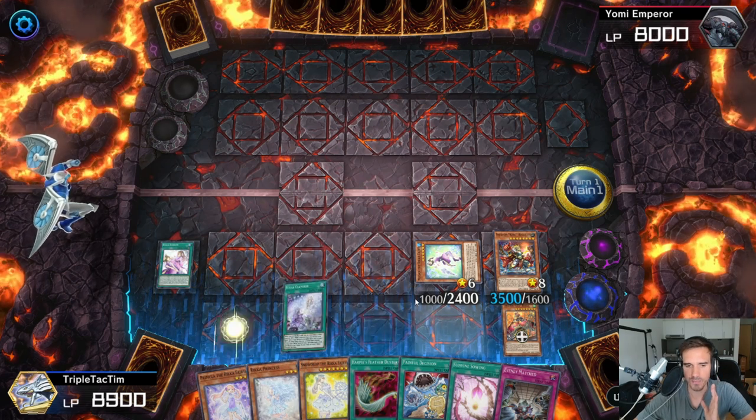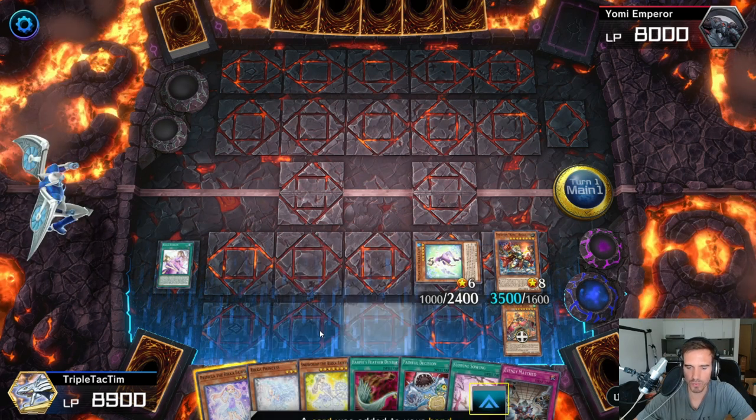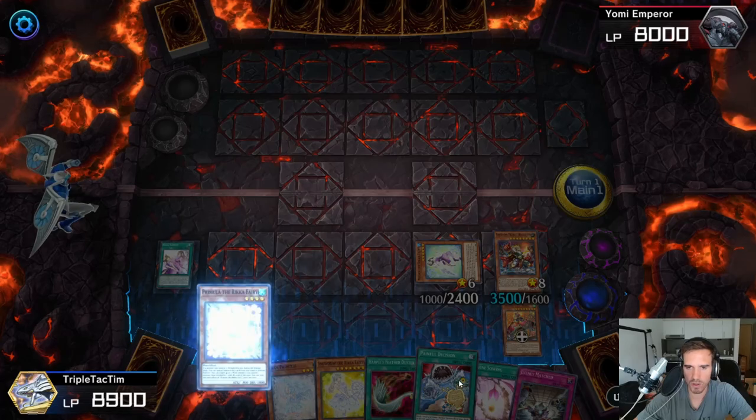Quick little thing here. If you do this, it's important to have this on auto or on, because if this is on off, because maybe you don't want to activate your Maxi in hand, you cannot activate this effect here. So if you come to this point in the combo, have this on auto or on, okay?